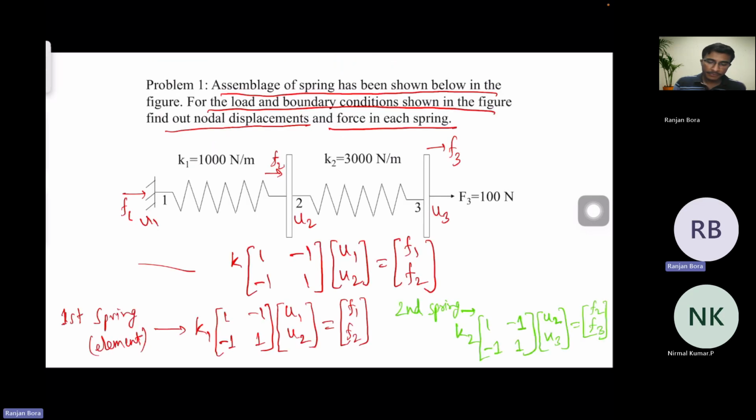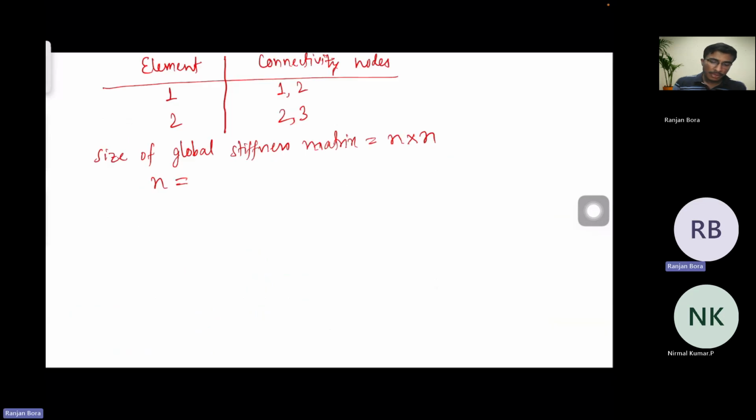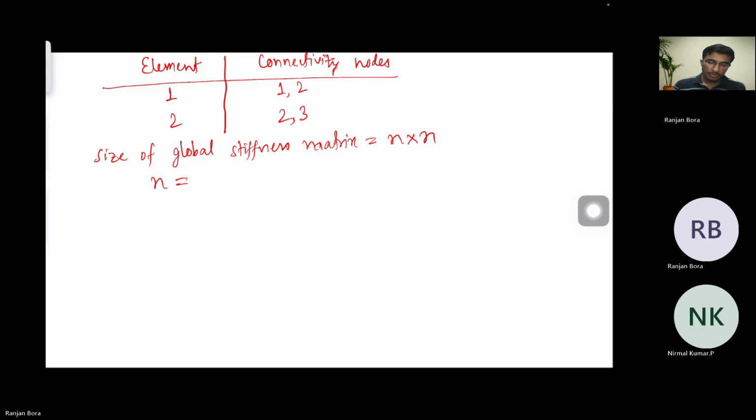N is, like you can see here, the total number of degrees of freedom equal to degrees of freedom per node into total number of nodes. So here we have 3 nodes, right? 1, 2, and 3. And degrees of freedom per node is 1. So it is 1 multiplied by 3. So n is 3. Therefore, size of the global stiffness matrix is 3 cross 3.